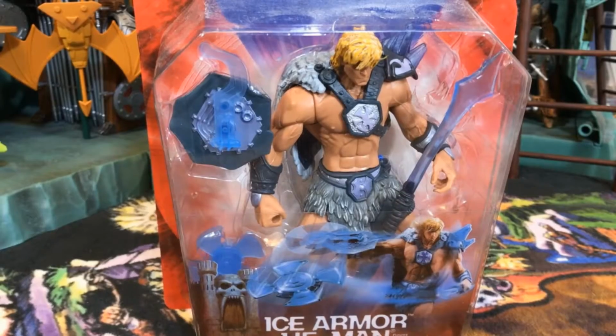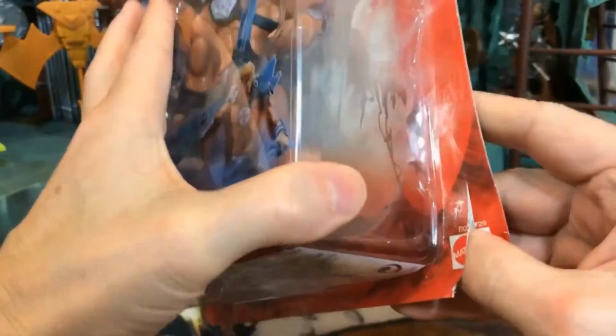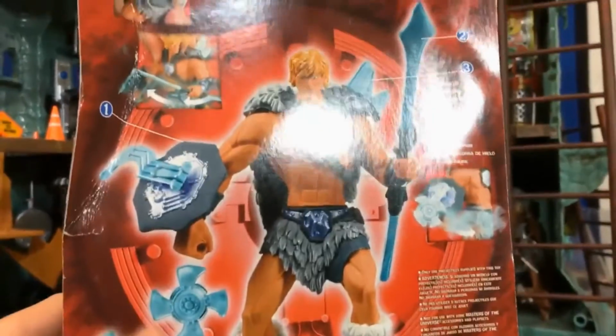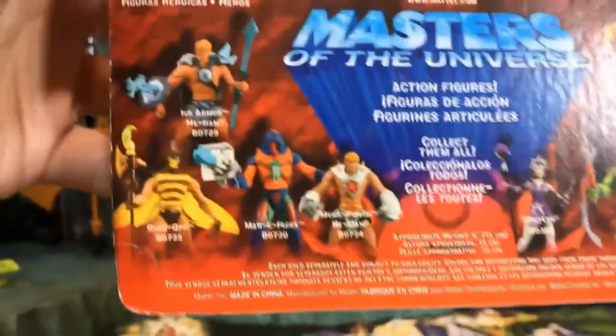All right, so here we are, part two. First thing, let's get this figure open so we can use them. Now, this figure, like I said, is really cool. Here's the back of the box. You guys take a look at what he has. It shows the Ice Armor He-Man, and shows some other figures in the line.